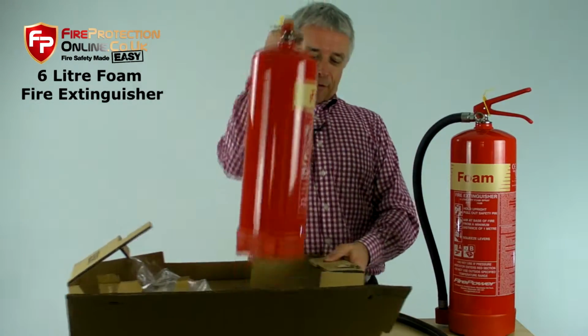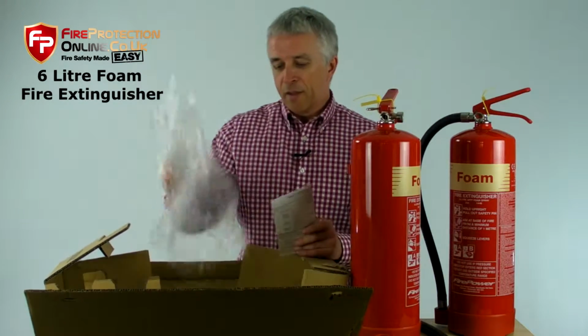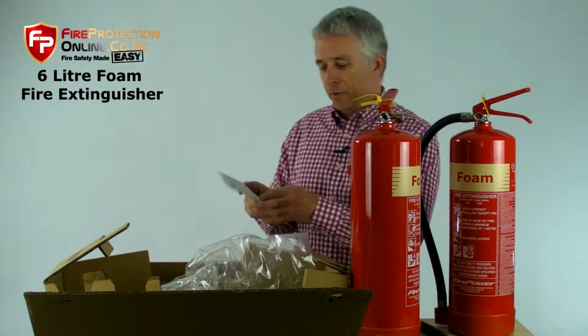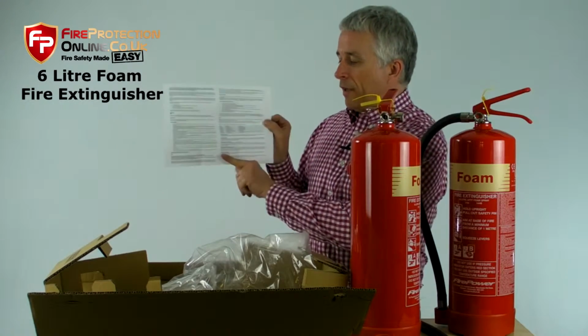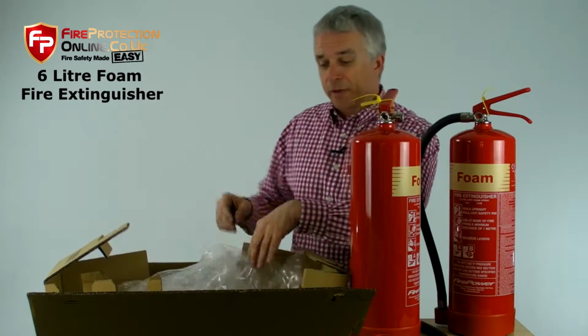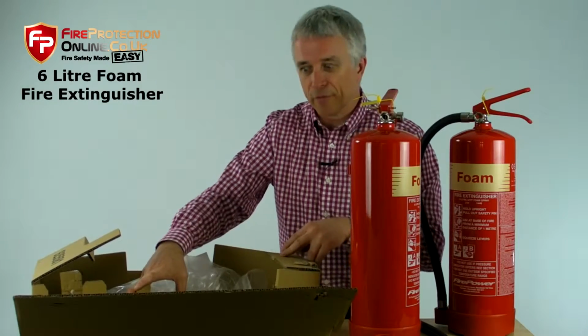You're going to get a hose in one of these. You're going to get a fire extinguisher. And yes, you will have to screw that together. The plastic bag is just simply to stop it rubbing on the inside of the box. You're going to get a certificate of conformity, giving you all the certification, all the information, installation, best practice, etc. on the back. Please read it. It's very helpful, and please stick it away in your fire safety logbook files.